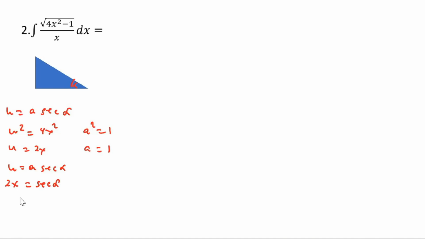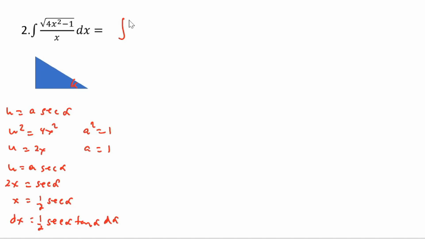Then after that, let us solve for x. So solving for x, we have now 1/2 of secant alpha. Always solve for x after this equation. Then we are going to take the derivative. The derivative of x is just equal to 1 dx, or just dx. And the derivative of secant alpha, we have now 1/2 of secant alpha times tangent alpha d alpha. So since we have the meaning of dx and also the meaning of x, we can now rewrite the given in terms of alpha.